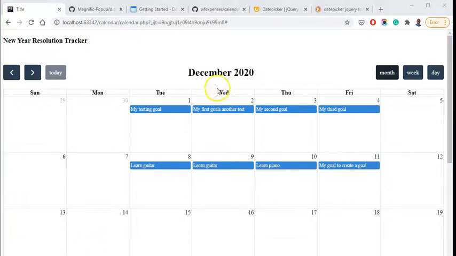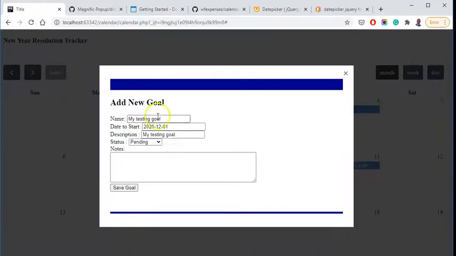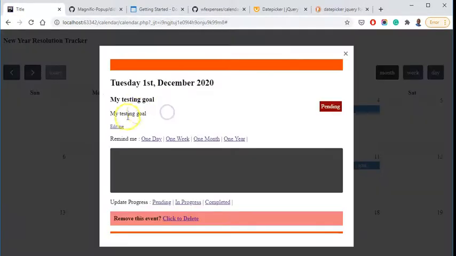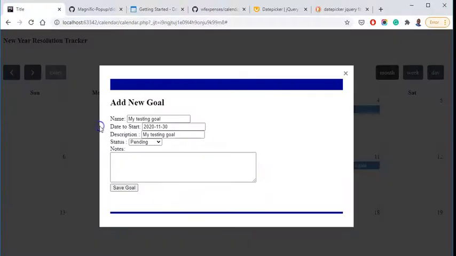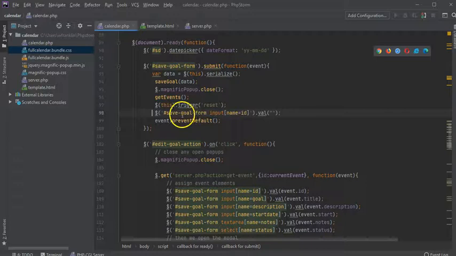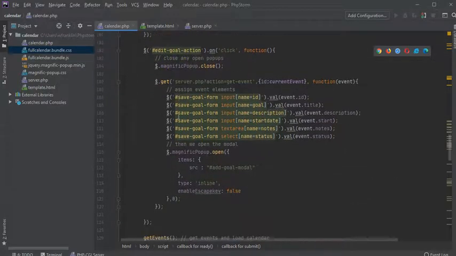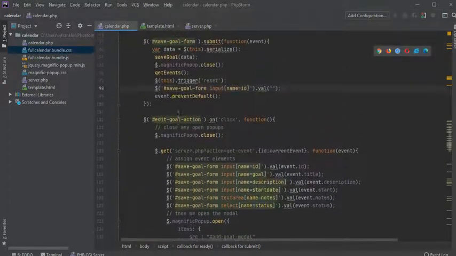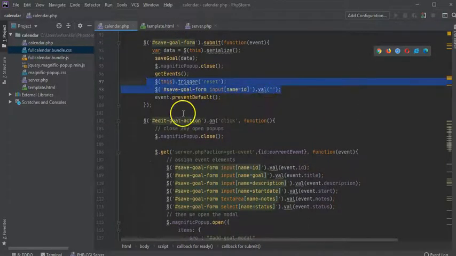The next thing I want to focus on is what happens when we press edit, but we don't press save. We can put a cancel button, but that won't always give us what we want. Because there's a difference between edit and add new goal, when we go and add new goal, we can reset everything.